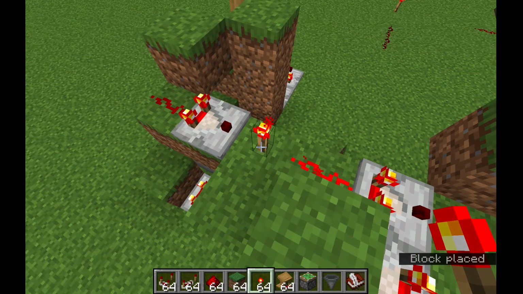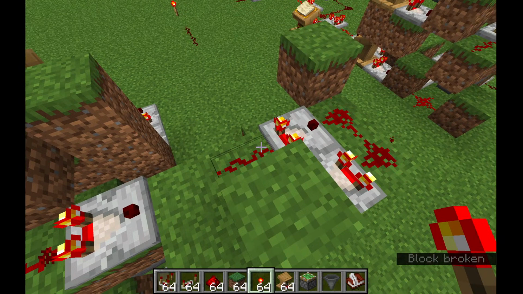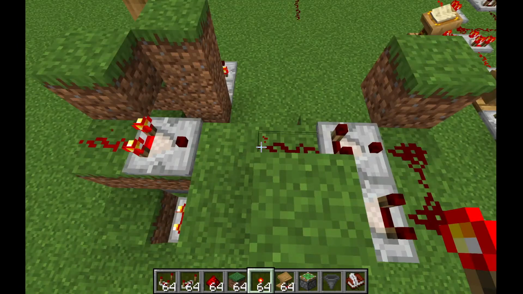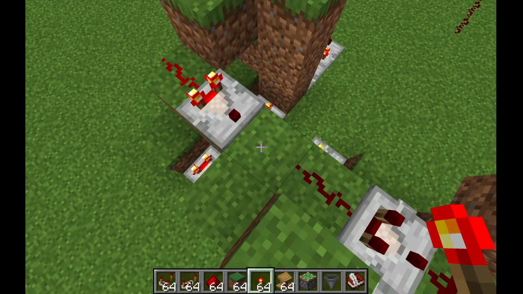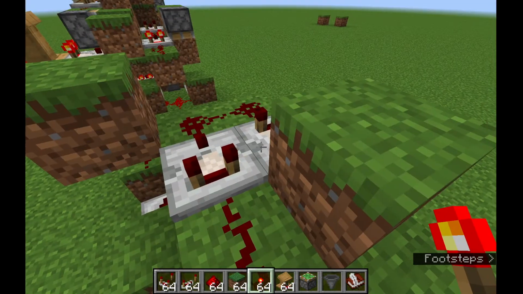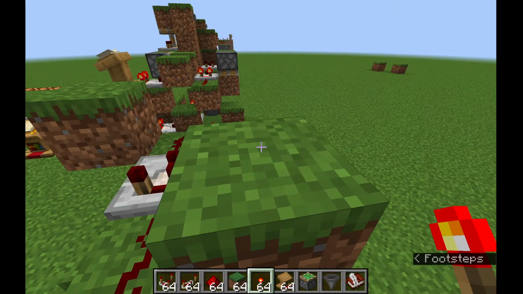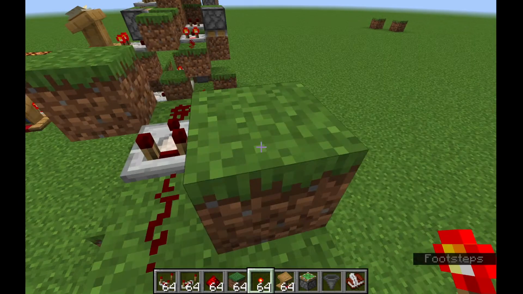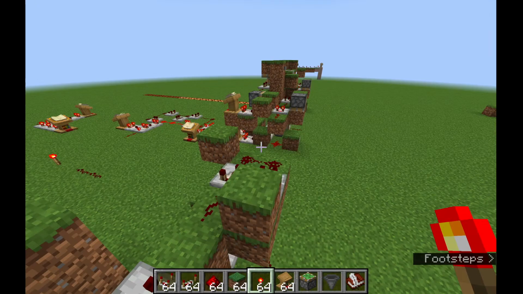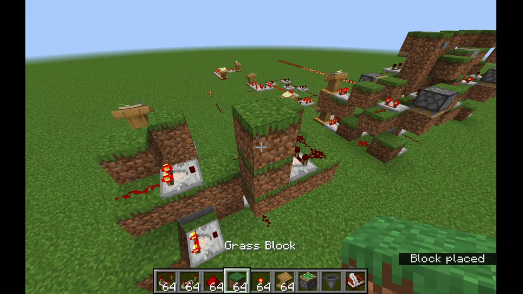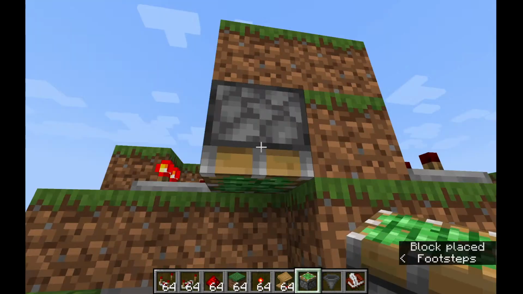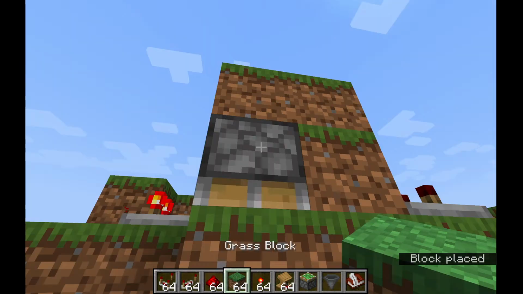So as soon as I take this away, you can see it loses power over time, depending on how strong the input signal is. So if we can feed this input signal for a controlled amount of time, take it away, then this loop will run as long as there is input signal. So it will run longer if the signal is higher. And then all we need to do is push the piston down, depending on how long that is. So let me place a piston right here. And that's it.